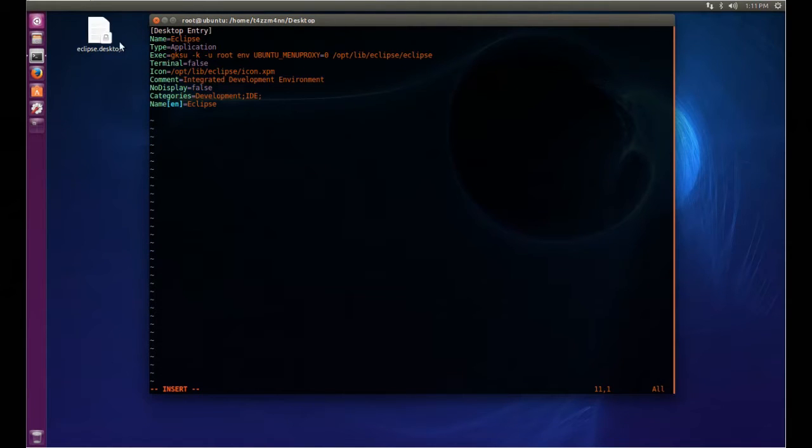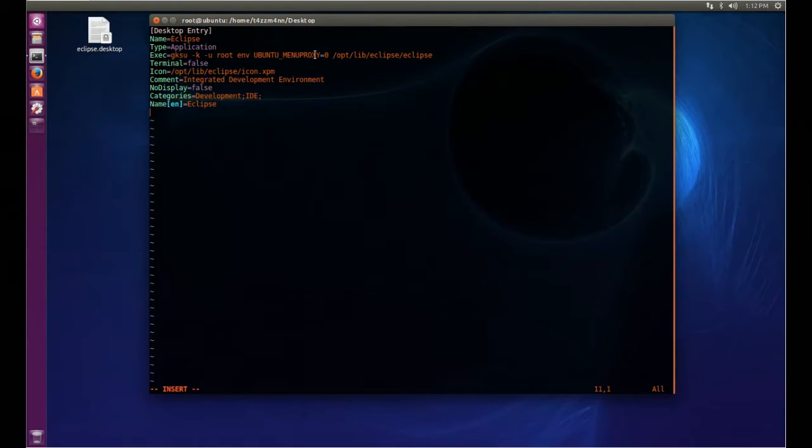So this is a desktop entry. This is going to make this file know what it's supposed to do. The name here is going to make it so that it's no longer using the name of the actual file. It's going to give it its own name. It's an application, so the system knows that. This is what we're going to execute. Anytime we double click that, we're going to execute gksu -k -u for user, then we're going to tell it root, and then we're going to pass it the actual launch information.